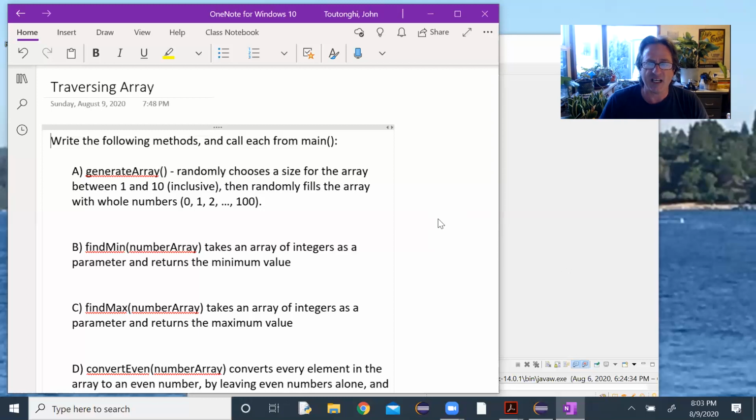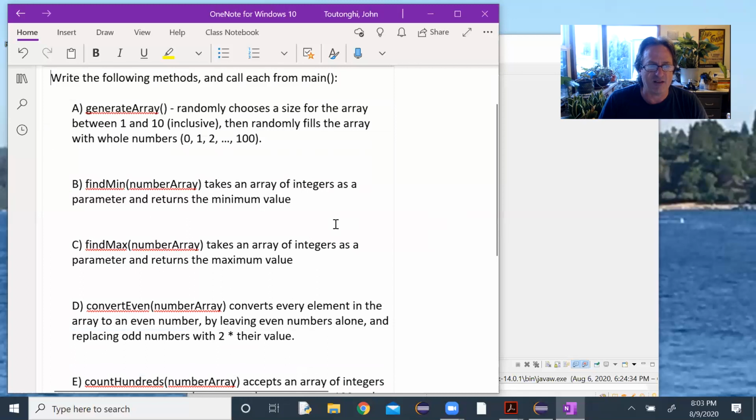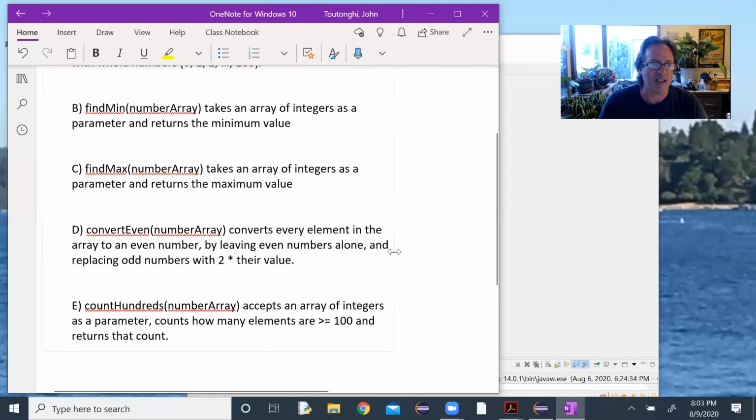Okay, so we're gonna go through these. These are kind of like little problems that involve traversing through an array. I think I might make 3 or 4 videos out of it, but each one individually or together, they're little questions that could be similar stuff that would show up on our test.